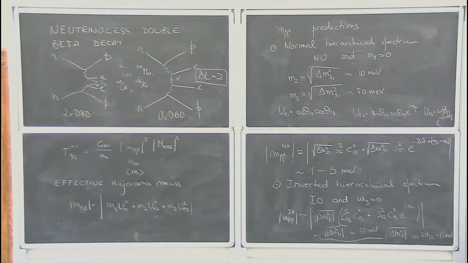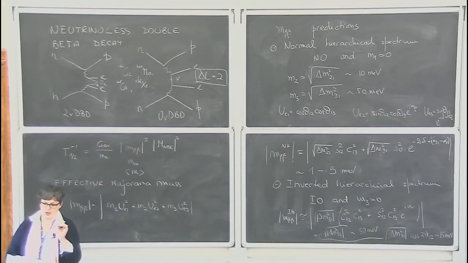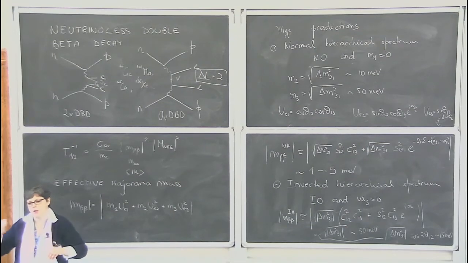Yes? Could there be viable scenarios where this m beta is suppressed? Yes. So this is true, as I will mention in 1 minute, in the standard 3 neutrino case. If you have a partial hierarchy, then you can have an exact cancellation between the 3 different terms. At that point it becomes a theoretical question of understanding why you have such a special situation in which MEE is 0. And so you might want to find if there is a symmetry or whatever reason to obtain that.